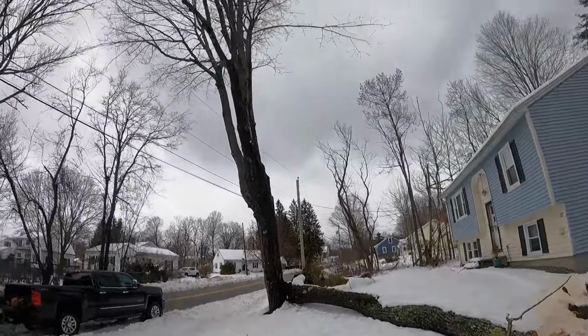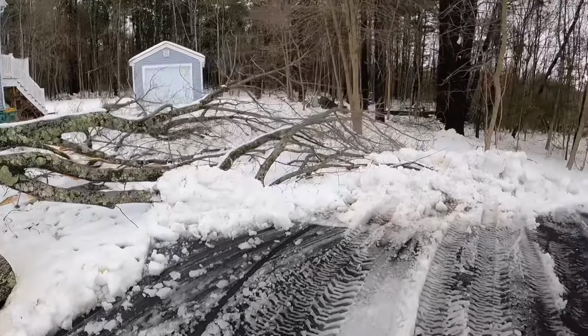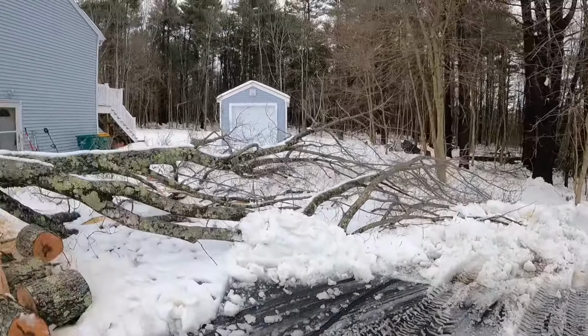We got a storm damaged maple. This was an uproot, one of three trees that uprooted, and we got the call to clean it up. So look at this mess. We're going to clean it up right now.